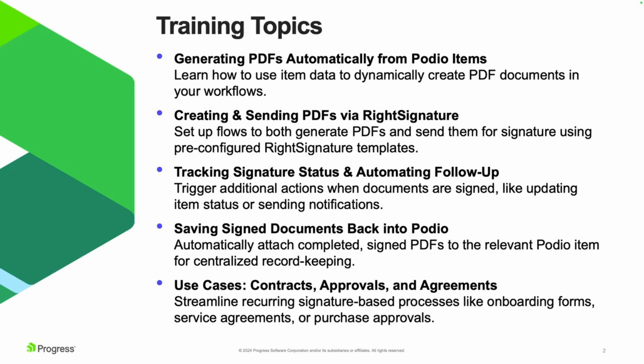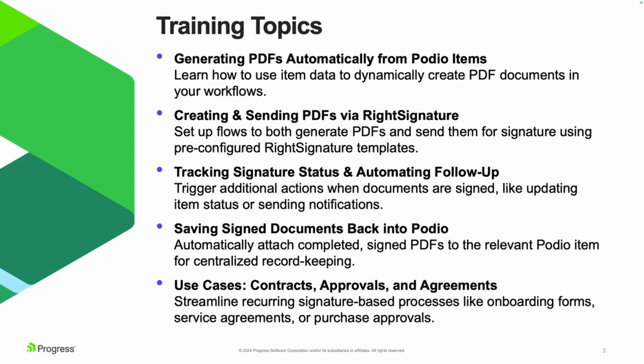And then once documents are signed, we'll show you another workflow that is triggered when the document is signed, to come back and take another additional action or actions inside of Podio. This kind of thing is really good for any type of contract work, approvals that need e-signature, agreements. You can probably imagine there's dozens, if not hundreds, of use cases for that.